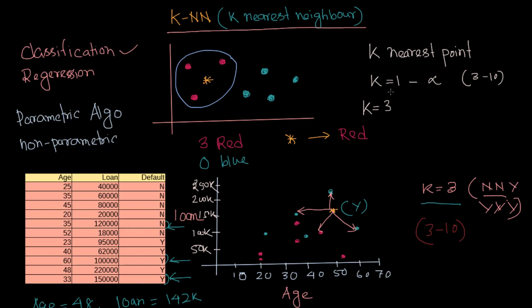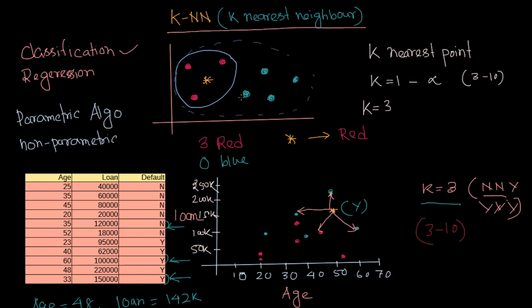So now if I just increase k infinitely, right, in that case what will happen? Our whole boundary will be this whole one. So if I just draw a fictional boundary here, okay, I'll draw with this color. If I put k equals infinite, that means our whole data set will be a single point, a single circle, right? In that case, the class of this particular point will depend on whether we have more blue points or more red points, but that doesn't make any sense over here, right?